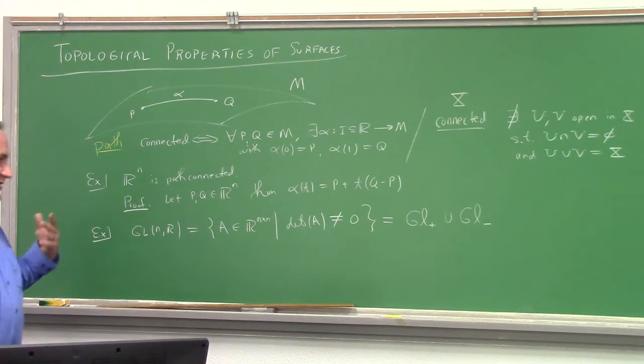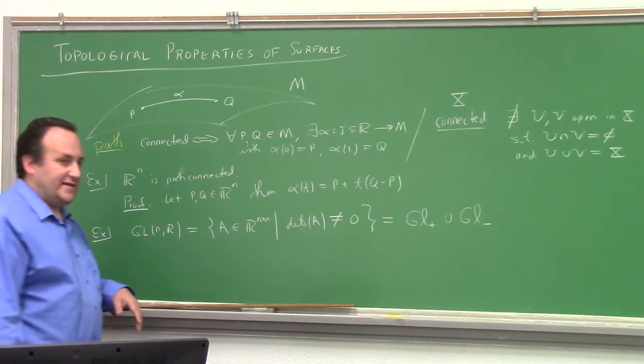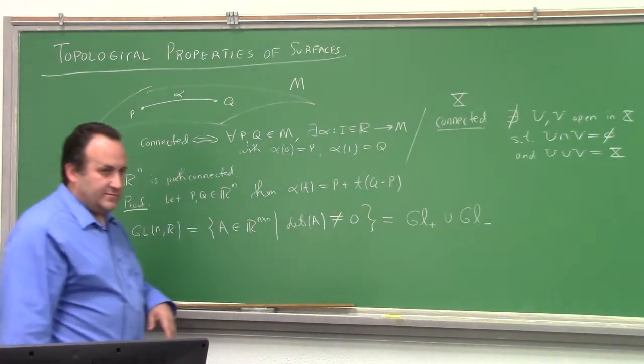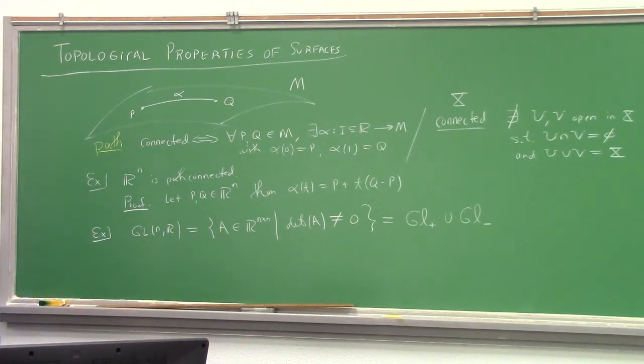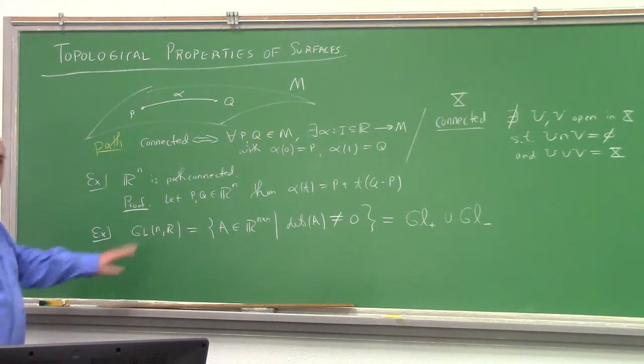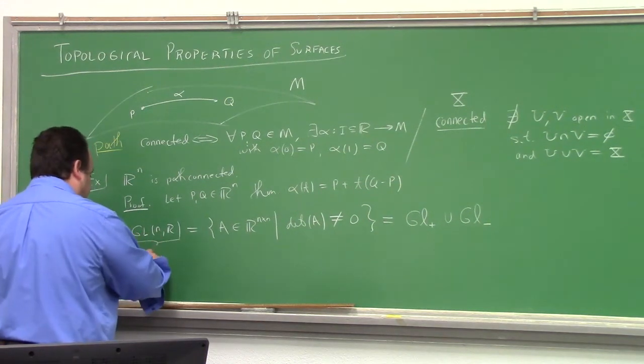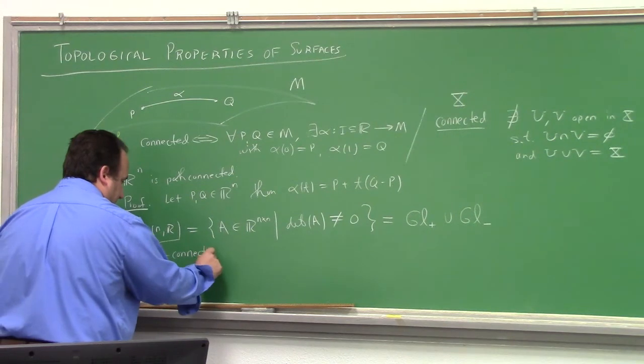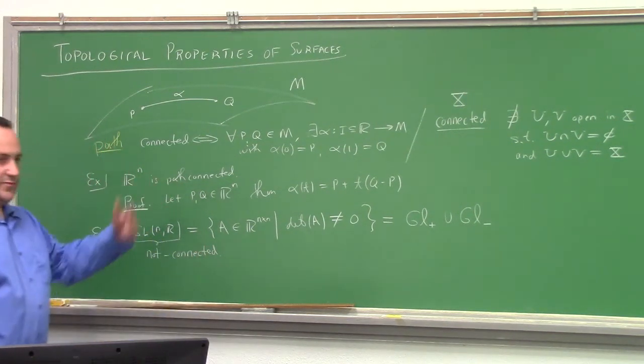Because you can prove when you get into the details here that those are both open sets with respect to what we mean by open here, which I don't want to define because it's kind of beyond our current course. We're just doing some sightseeing here for a moment. But this is not connected because it's got two pieces which are disconnected and both open.